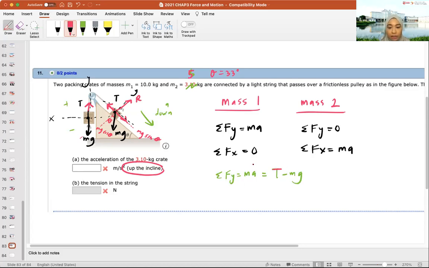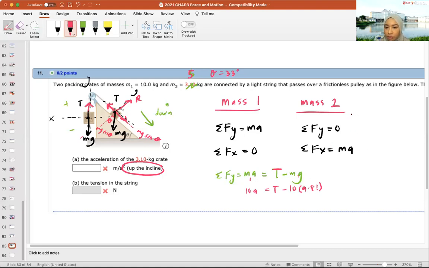Okay, so net in the Fy equals to MA equals to T minus mg. So this is what you have. So M, the mass is still the mass, the same mass. There's no other mass here. We are talking about mass 1. So this guy should also be mass 1. Don't be clever and put mass 2. So this is M1 and M1 as well. So mass 1 is 10. I don't know what my A is. I don't know what my T is. This is 10 and this is 9.81. Okay, so this is what we know so far.